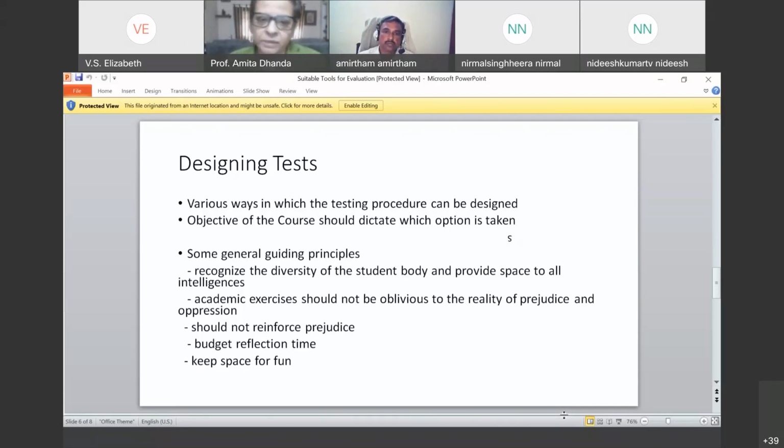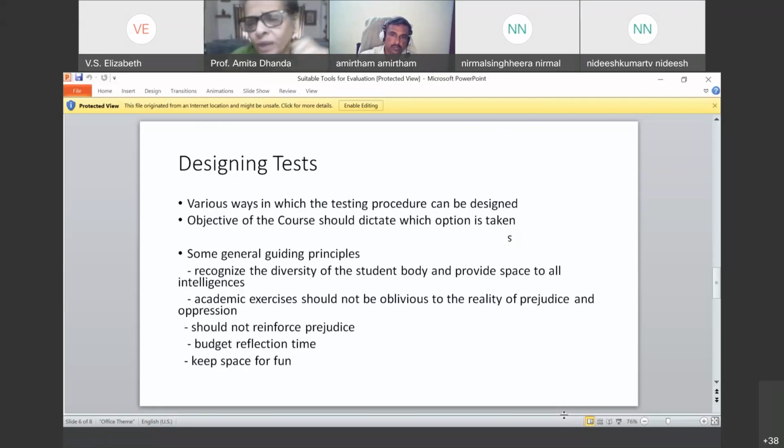I have here a set of general guiding principles. I gave you 2 examples from courses I teach as to why I would want to go in there. I also said that if, for a specific point of time on a particular component, information is the way you want to go, then possibly more straightforward questions are in order. But I have here what I consider to be general guiding principles in devising tests.